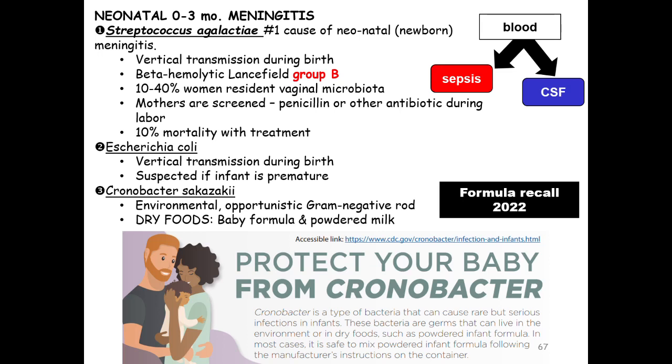Neonatal meningitis has a high mortality rate even with treatment. Like I said, we started screening mothers, and so our counts have gone way down. The problem is it can go to the central nervous system, or it can cause sepsis, or you end up with both. I don't want you to think that's the only cause of neonatal meningitis. There can also be Escherichia coli, and this was usually the one if the baby is premature.